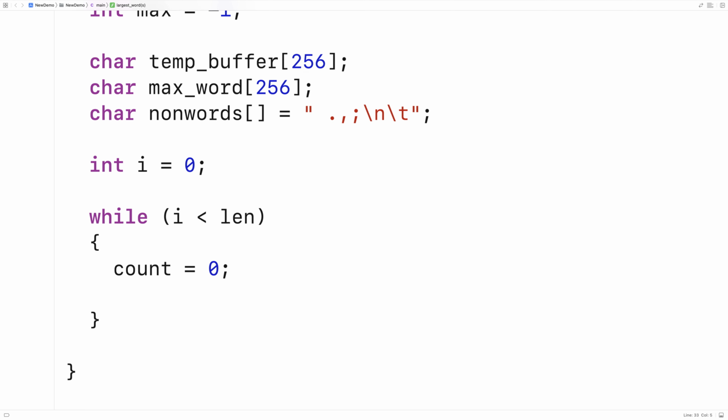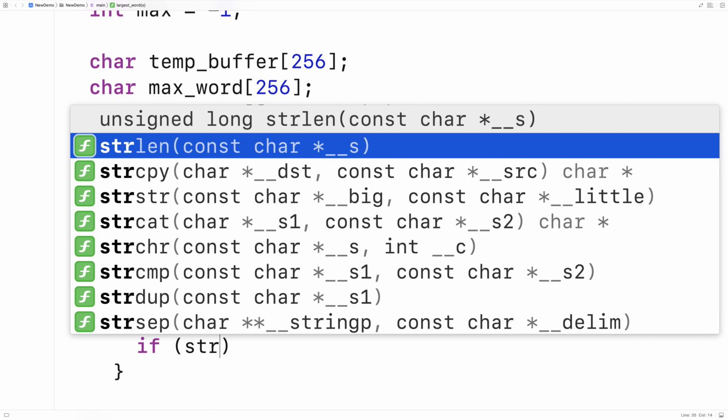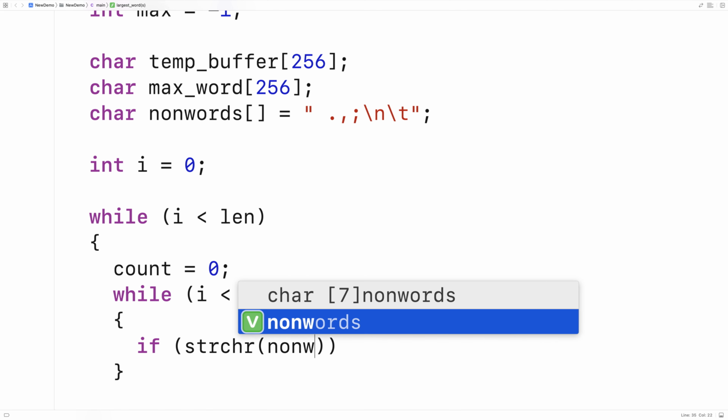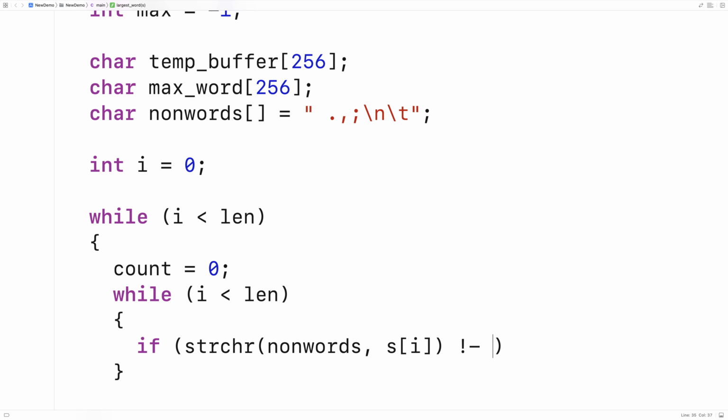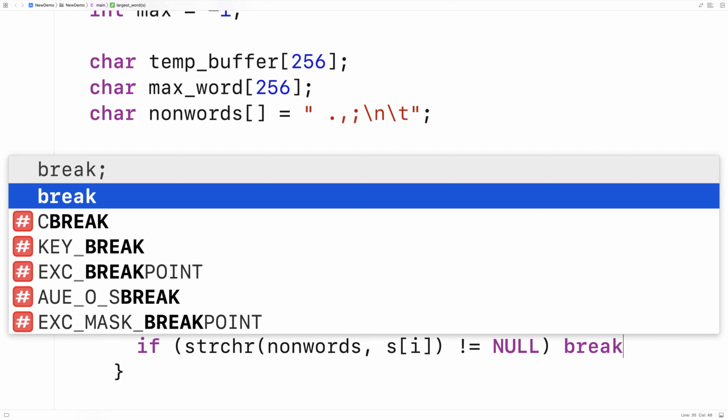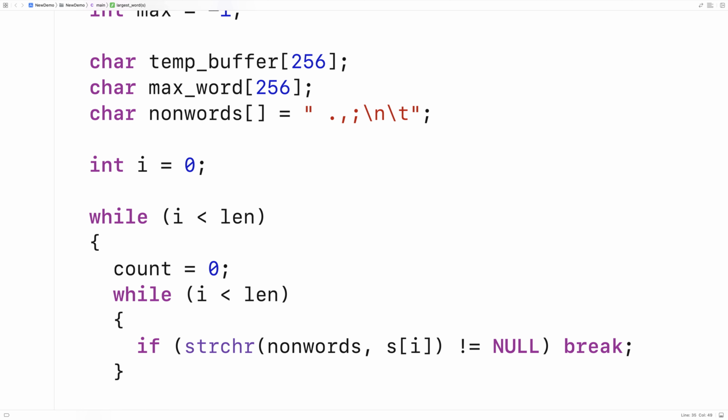So we'll set count equal to 0 initially, and we'll say while i is less than the length of the string, if strchr(nonWords, s[i]) doesn't equal NULL, break. So what's going on here is strchr is another function that comes with the string.h library. What it accepts as an argument is a string and a character.